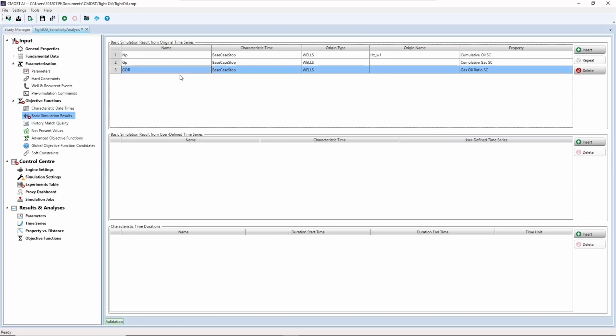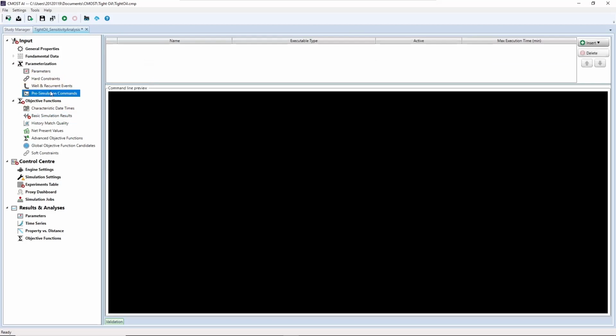So I want to study the impact of my 14 or 15 parameters on my cumulative oil production, cumulative gas production, and gas oil ratio. And then parameterization again, pre-simulation commands. So click on this one.